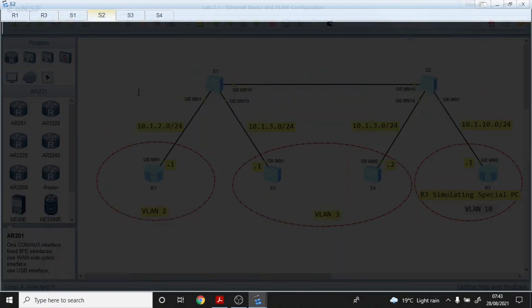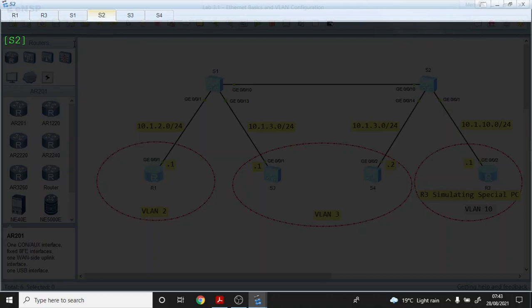Okay, so clear. So on switch 2, we want to configure G0/0/14, as you can see here on the background, and also G0/0/1. We can configure them as access, add 14 to VLAN 3, add 1 to VLAN 10.